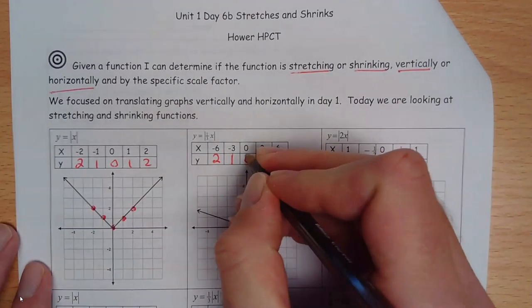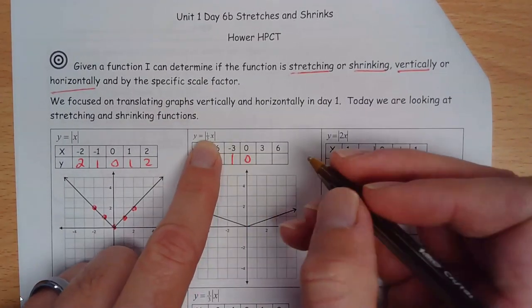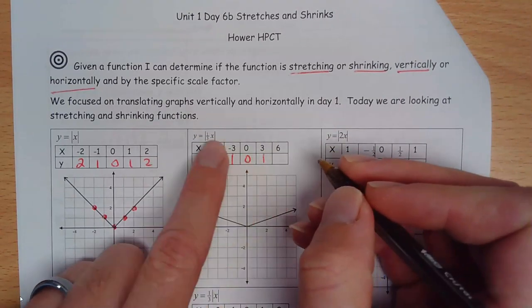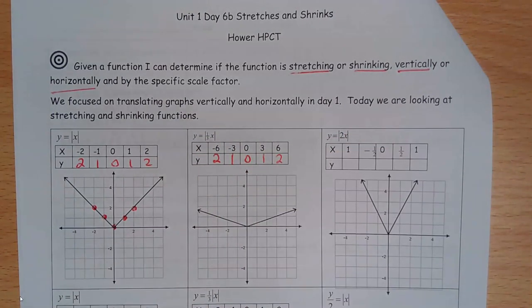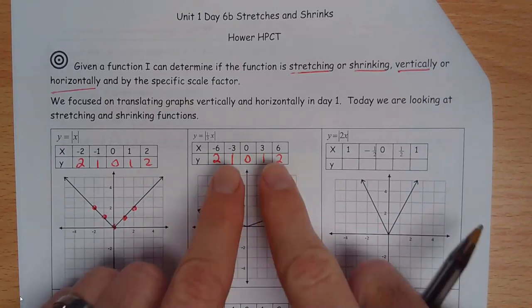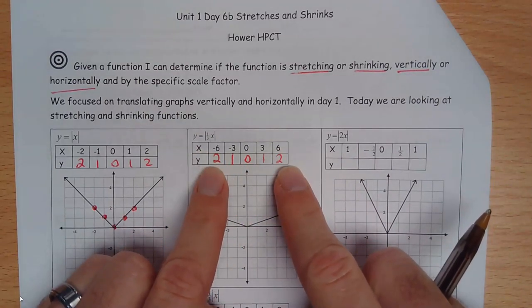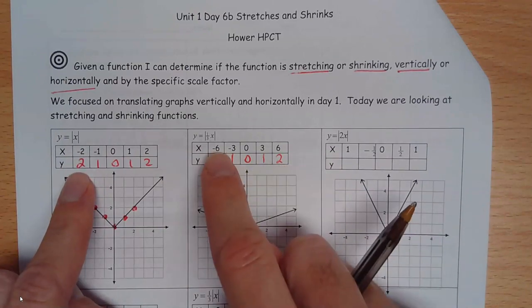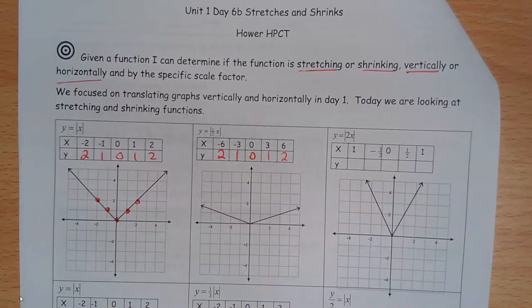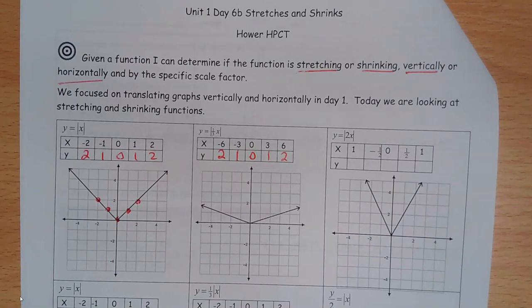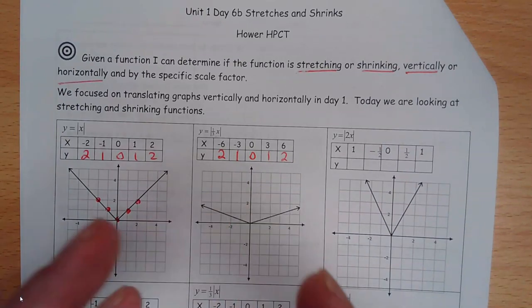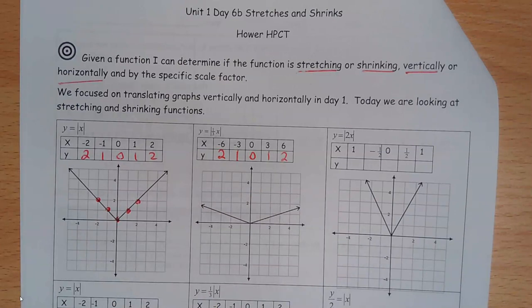Okay, if I plug in 0, I get 0, plug in 3 divided by 3 is 1, absolute value of 1 is 1, 6 divided by 3 is 2, absolute value is 2. So in order to get the same y values, I had to reach out further, almost like I had to stretch out and get bigger x values. So I had to stretch out away from 0 to get the same y values. So instead of plugging in -2 to get 2, I had to plug in -6 to get 2. So I had to stretch out. And it was horizontally stretching, because see, I'm looking in the x direction, I'm stretching out.